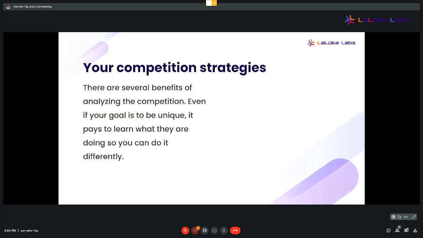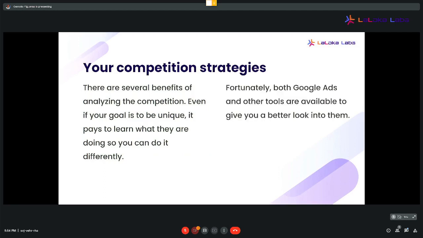This is a valid strategy, but you can also learn what they are doing so that you can try something different and try to stand out from them. In this case, we have both Google Ads and third-party tools with resources that can help us check into the competition.